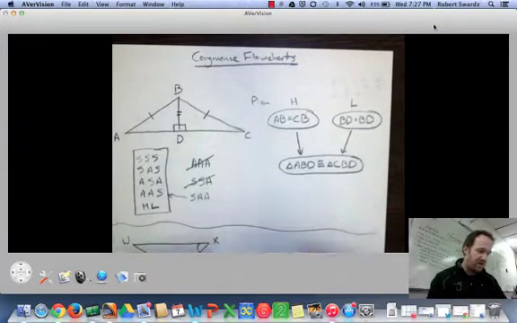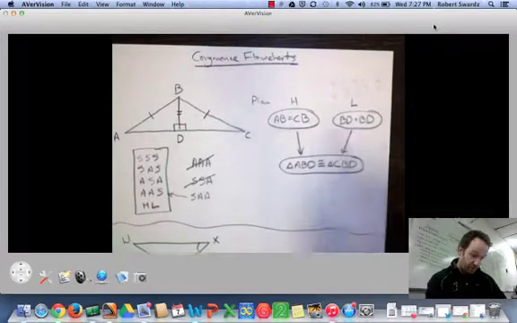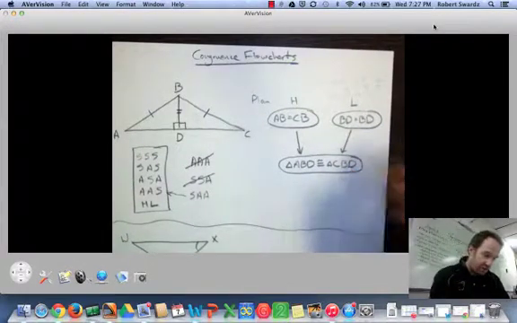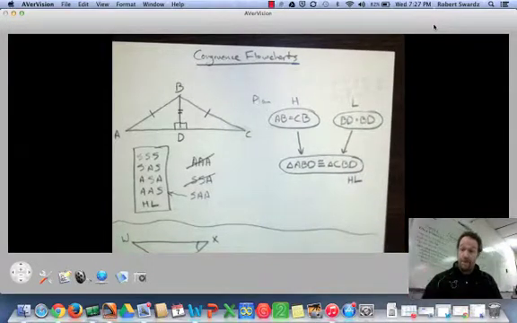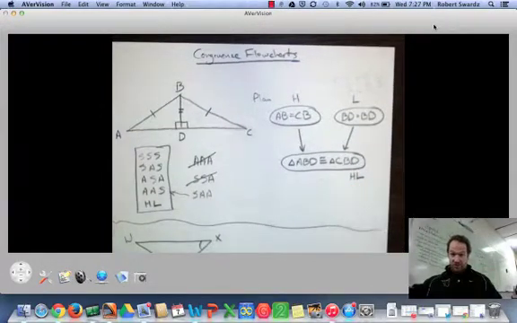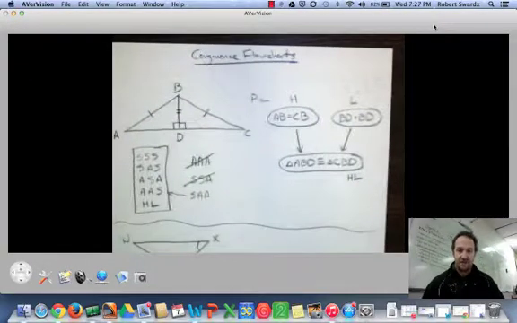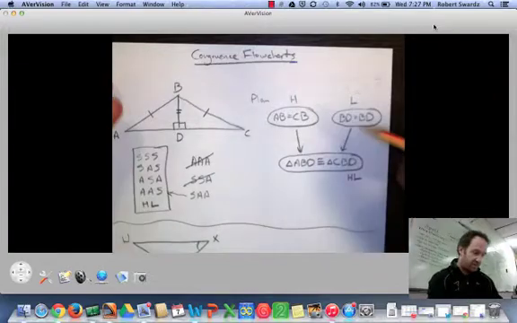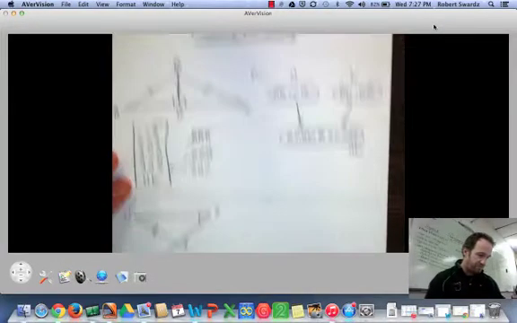Eventually I'm going to have you justify all these statements. That'll be actually later in chapter 7. But for now, this is the only one you have to justify. We know that if the hypotenuses in a right triangle are the same and one pair of legs are the same, then the triangles are congruent. And we abbreviate that. You can either write out that whole sentence or you can just write HL, and that justifies our last statement. And that's our flow chart that organizes all the information we need to prove that those triangles are congruent. Let's look at another one.